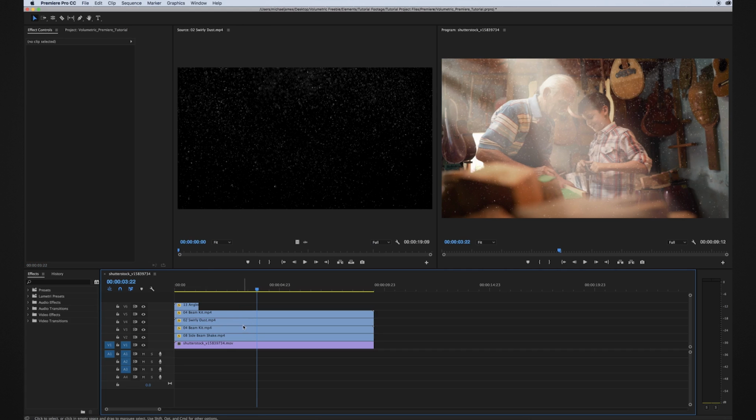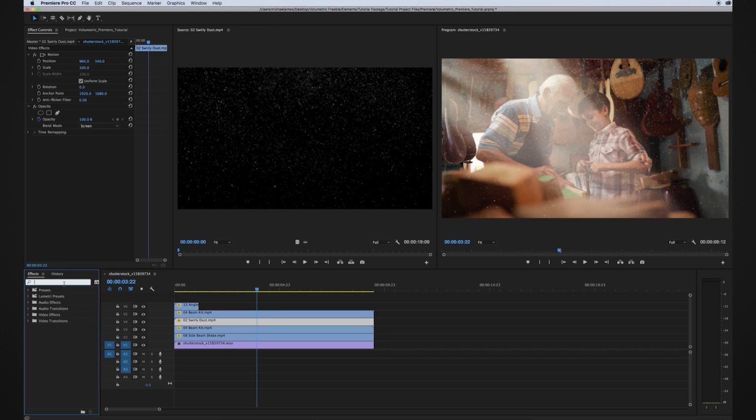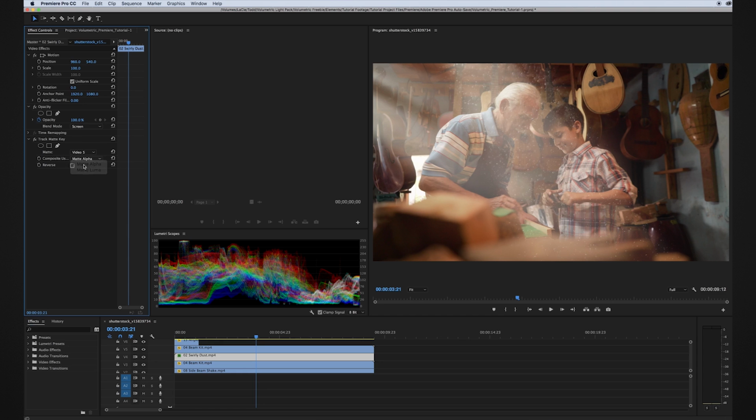And what I can do is click on our dust layer here, go over to Effects, and bring up a track matte. Take the track matte, drag it to that clip, and now we're going to switch the matte to the video layer directly above it. So here, this is layer 4, we're going to change the matte to layer 5. But right now it's responding to the alpha. So you can see where we cut out, we use that mask on the opacity to create that beam.